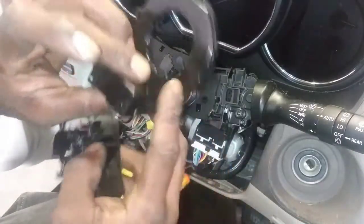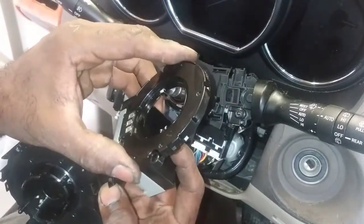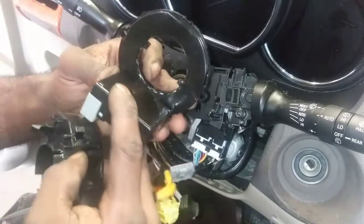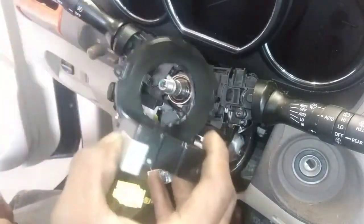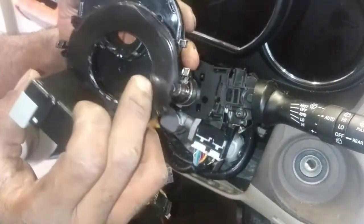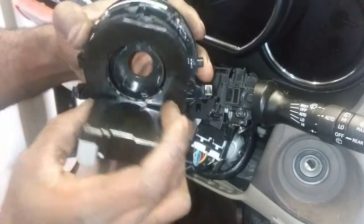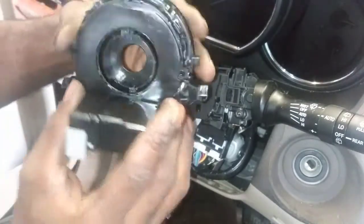So we have a, okay, so this is a steering position. So likely I'm gonna have to do a calibration for the steering angle. Might have to do that through the scan tool, obviously. And let's see if we can go back through here. So we can pop this in there. I think this will go in there like so.